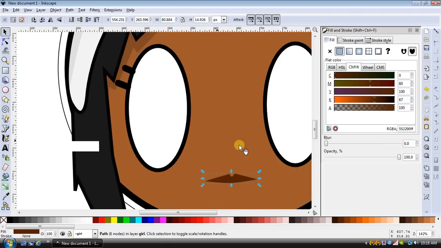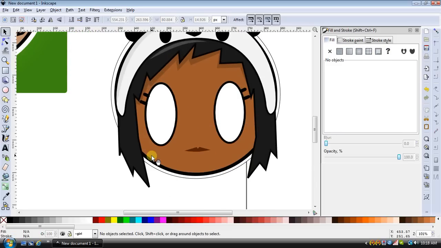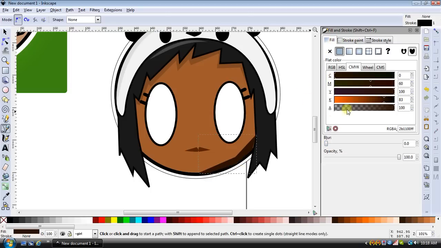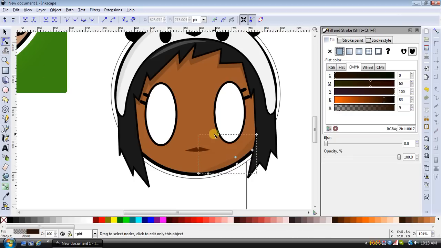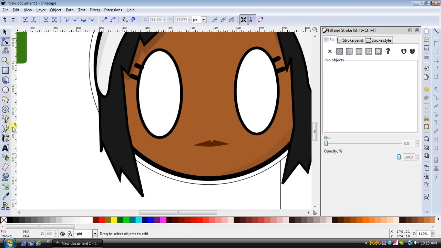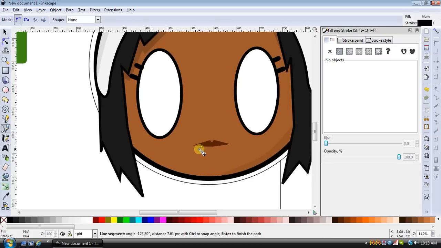I'm totally feeling that lip. I also want some shading down here, actually. That's just for me, you guys. I need it to be perfect. Fill, and lighten that up. Okay, there we go. Hit this, smooth. There we go. I like that. I like this a lot. And then we're gonna make a little lip. Maybe we can make a bottom lip too. We'll see what it looks like, and then we'll kind of decide.